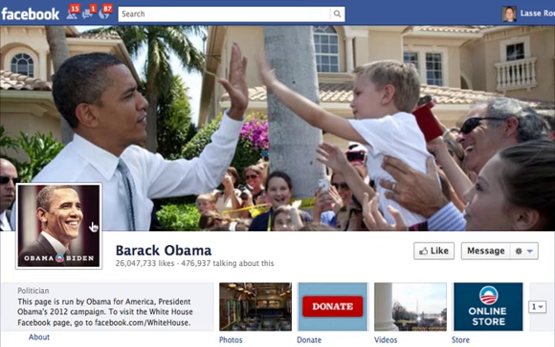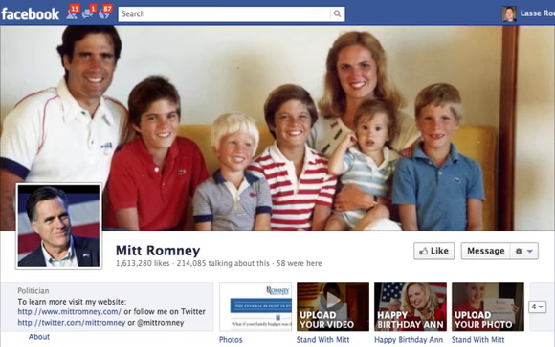Here is a picture where he's smiling and looking to the right, which is the way of the future. Obama has always been a leader in donations when it comes to using social media for politics, and that's why he has again here a donate button. He's always kind of a leader. Many politicians all around the world are watching what he's doing.